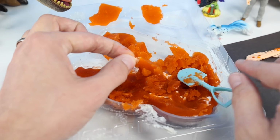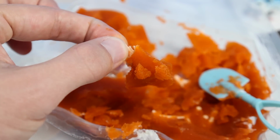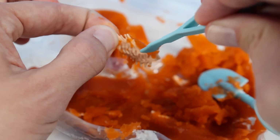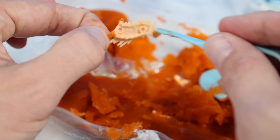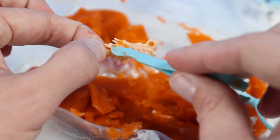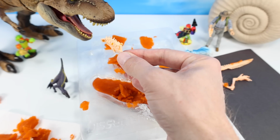Okay, I may have found something interesting. It's really quite muddied up. I'm going to use this little scalpel tool. I should have worn my gloves. And I'm going to scrape off. Well, I think, Dr. Grant, we found the other half of what he was holding. And I don't know what it is yet. I'm kind of guesstimating a neck, but I don't know. But we found that. So I'll place this over onto our identification mat.